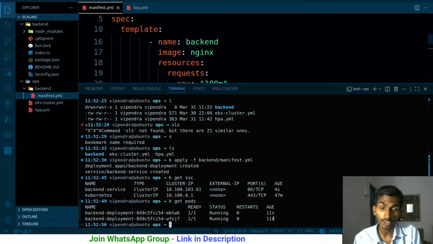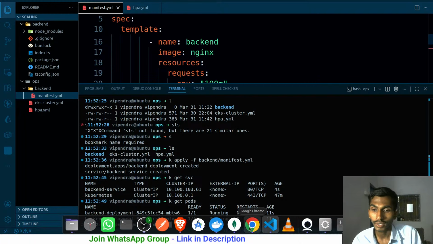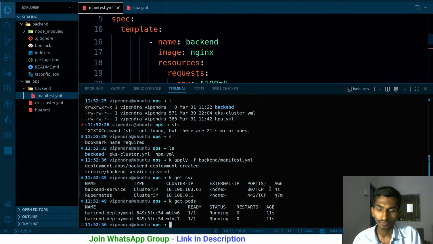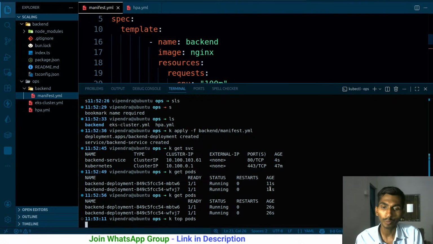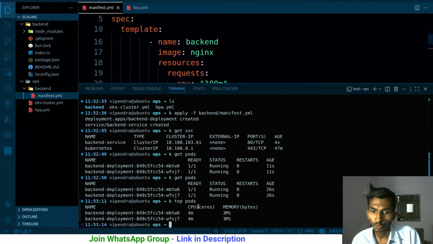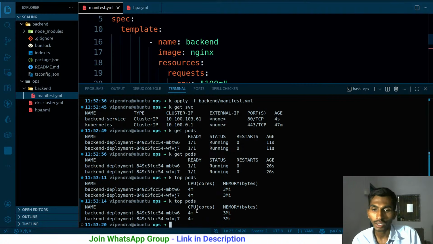What am I gonna be doing now? I'm actually gonna be running another pod. If I write now get pods, these are the pods that I'm getting. Top pods. Those pods are consuming 4 mCPU right now, and slowly it's gonna be even less than that. Okay, I want to send the request over here. How will I be sending the request? I'm gonna be creating another pod that will do nothing but send many requests to this backend service.